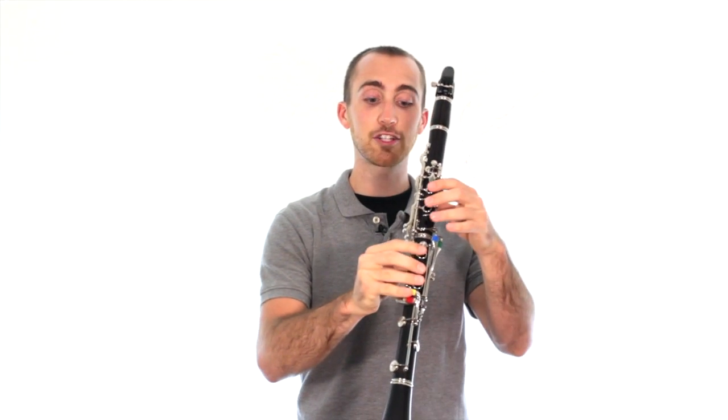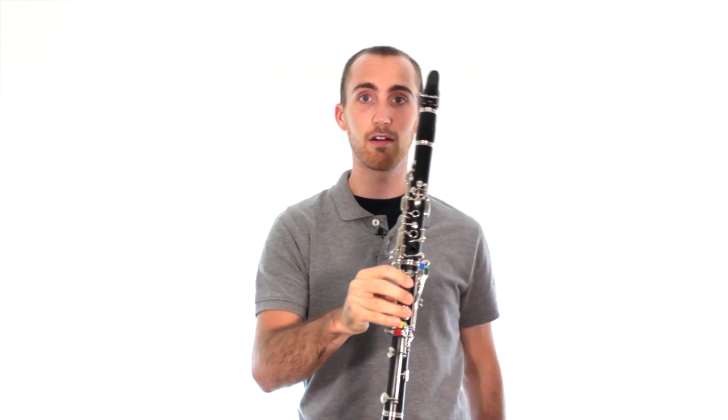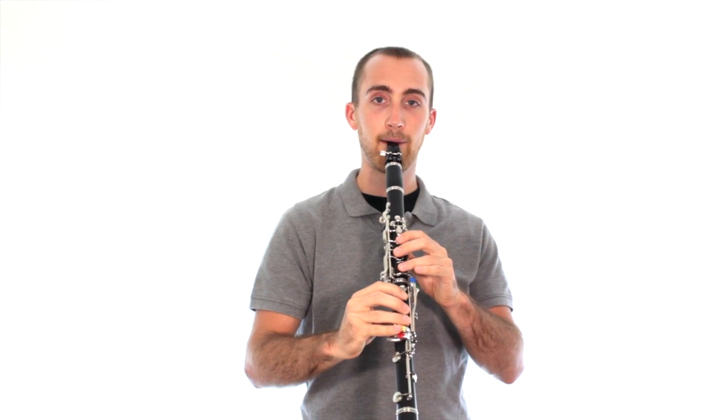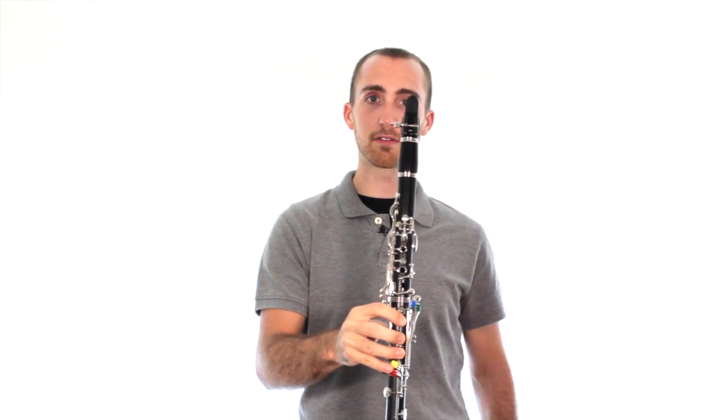And then finally, the last note that we're going to learn now is the first note that we already learned. Take your thumb off so your left hand isn't holding the instrument, and make sure your right hand is still pushing down all three keys. So as soon as that thumb comes off of the left hand, your right hand has to push those three keys down. That could be a little tricky at first, but work on it for a few minutes and you'll get it.